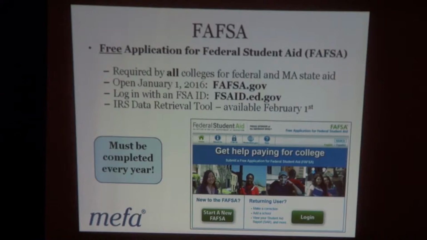So absolutely use estimates. You can use your prior year tax return. You can use your last pay stub or your W-2 if you have it, and try to come up with something, or just use your prior year tax return if it's somewhat comparable to what it's going to be, and then you can update it later. But you want to make sure that you're hitting that deadline and get that information in.